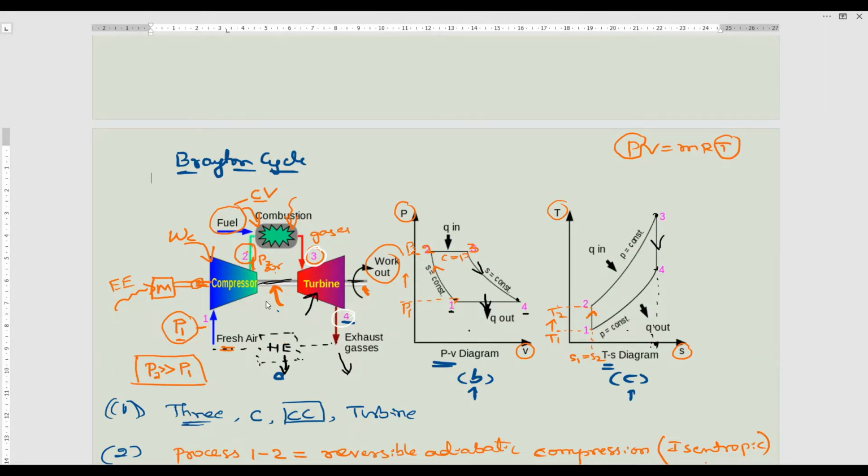Now you can ask a question: why are the compressor and turbine both mounted on the same shaft? Because we need mechanical energy to run the compressor, and I am getting mechanical work from the turbine. For example, here I am getting 150 joule of energy from the turbine. So part of the energy I will transfer to the compressor through this shaft. How much? 120 joule of energy I will transfer to the compressor. The remaining 30 joule of energy I will get in the generator for generating power, generating electricity.